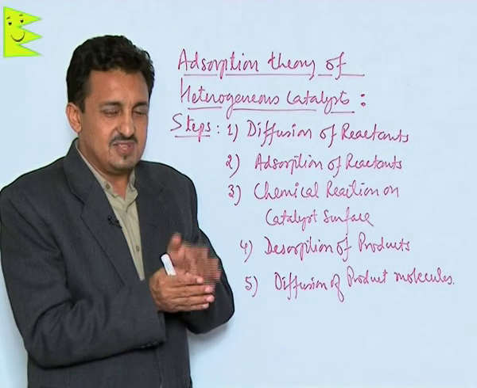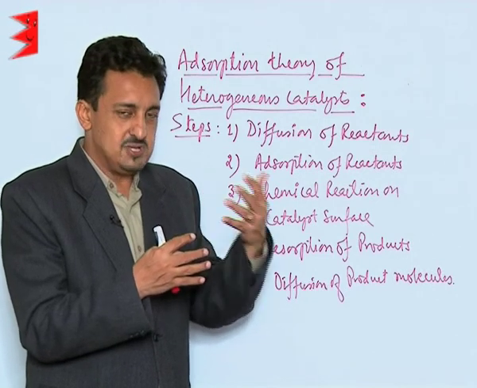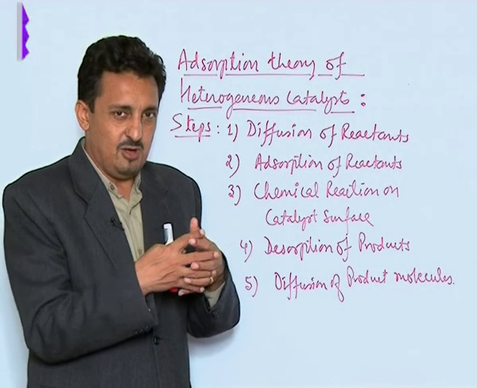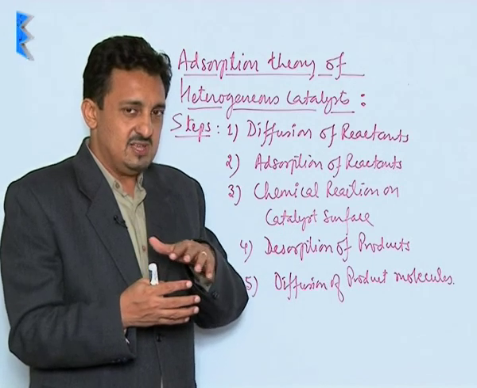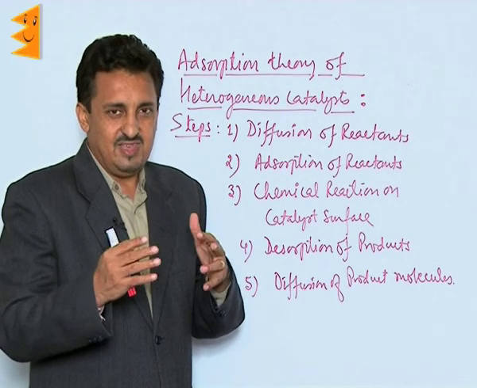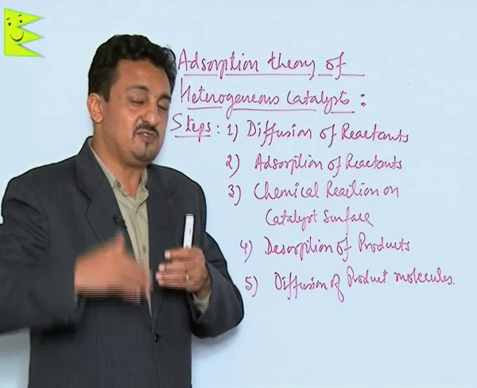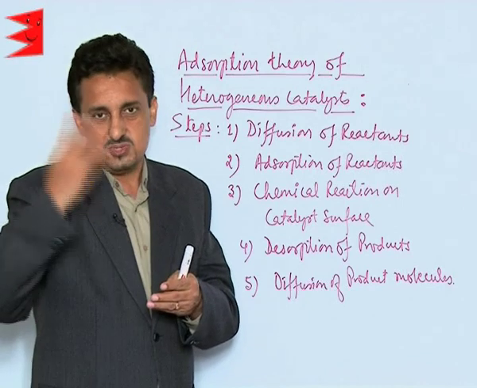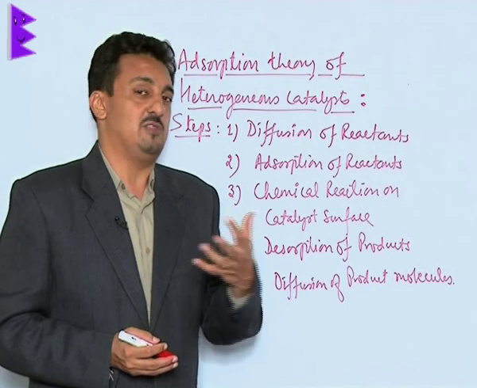Now when they adsorb, the third step says the chemical reaction takes place. Old bonds are actually broken, new bonds are formed, reaction intermediate compounds are formed on the surface. So that's the third step. In the fourth, the product formed shows desorption because it's not having any affinity with the catalyst. So it shows desorption. And in the fifth, what we find is the product's concentration is more on the catalyst surface, less outside, so it diffuses out back, exposing the catalyst again for further adsorption.